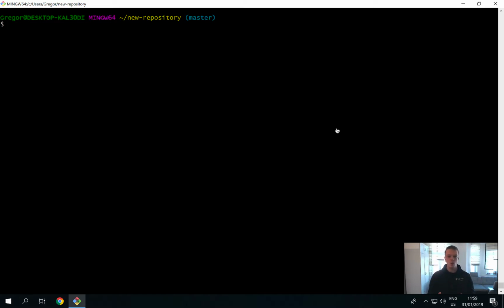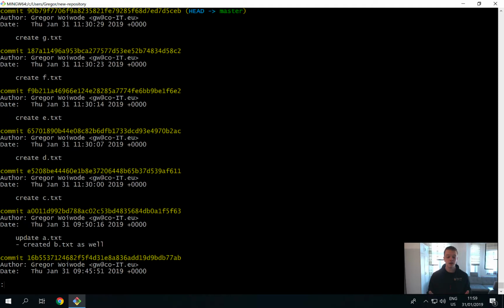And to see which commits I have done, we just go to the terminal right now, and I will introduce you to a command called git log. The git log command will show you a list of all commits you have done so far. You also see that the head points to the master branch that we heard about in the previous video, and that the master branch points to a commit, and this is the latest commit. And you can see there are a few of them.